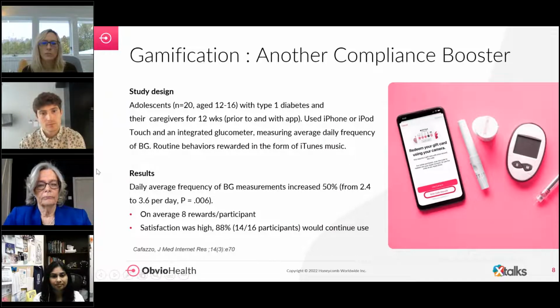And here, this is just one example, expanding on what I was talking about earlier, is engagement, gamification, anything you can do to make something more interactive, more appealing, whether it's through imagery, whether it's through specific rewards. All of these things very effectively boost compliance in pediatric studies. Next slide, please.